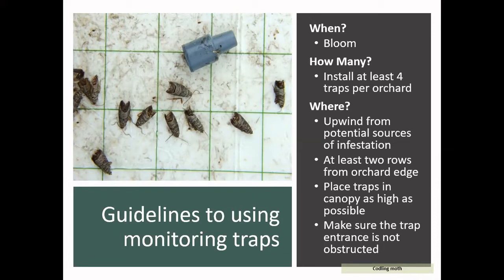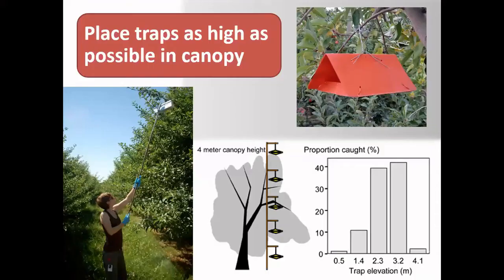With codling moth traps, though, in particular, if mating disruption is being used, it's ideal to place these traps as high as possible within the canopy. So this may take some modification depending on the height of the tree. You can see in this picture below here on the left, what I've done is modified a bamboo stick with a hook on the end. And I find with very large trees, it's best to use delta traps as opposed to diamond traps, just because they do have that wire hook that's much easier to be able to get up into those high reaches.